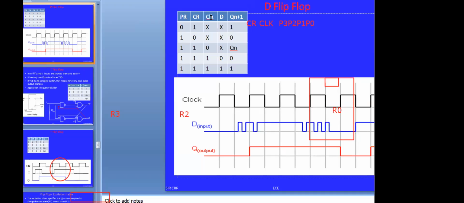In the D flip-flop, if the clear equals 0, the flip-flop output is set to 0. If the preset equals 0, output Q of n plus 1 equals 1. If clear equals 1 and preset equals 1, when both are connected to 1, this is working in synchronous mode, that is depending upon the clock. What is the D flip-flop functionality? If D input equals 0, Q of n plus 1 equals 0. If D input equals 1, Q of n plus 1 is 1. And this explains the operation to you.